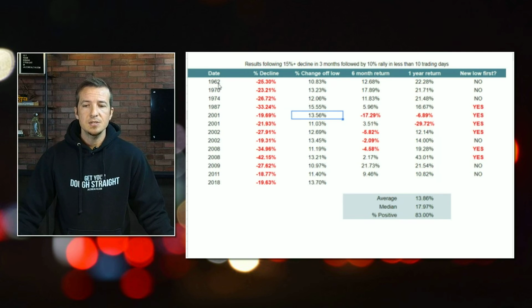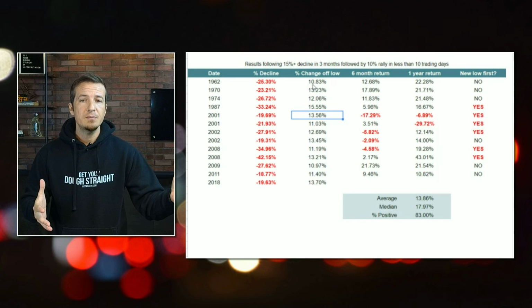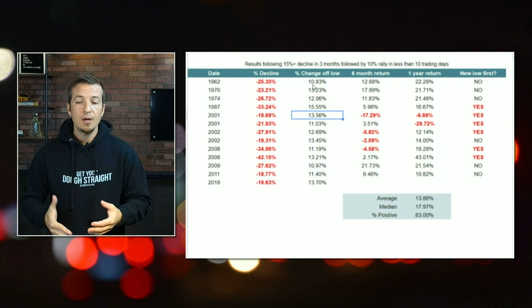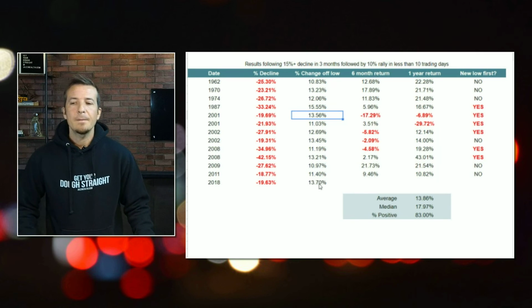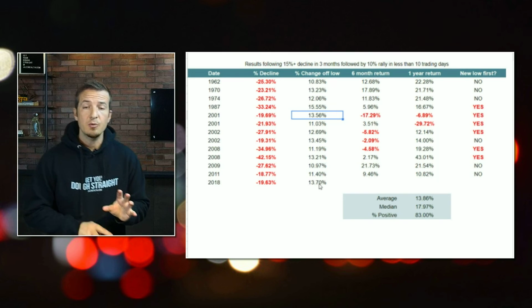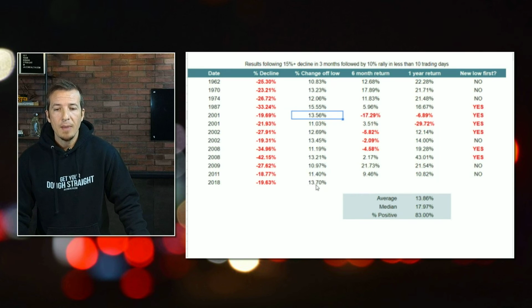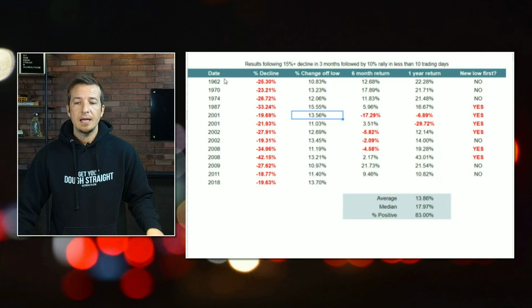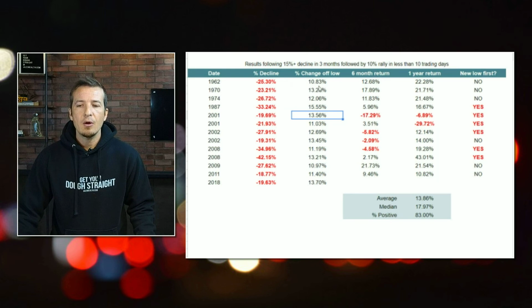So for example, 1962, we'll show that one here in just a second. You saw a 25% decline, and in 10 days, the markets rallied almost 11% off the lows. We fell over 15%, but then in the first 10 days, we rallied over 10%, 13.77 to be exact, and counting as we speak. That was a really sharp decline followed by an immediate snapback to the upside. This is every time it has happened, going back to 1945, and here they are on the charts. This little geeky spreadsheet shows you how quickly it bounced in those 10 days and then going forward beyond that.